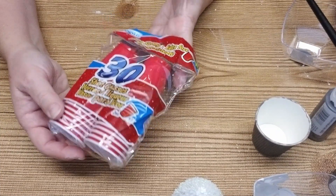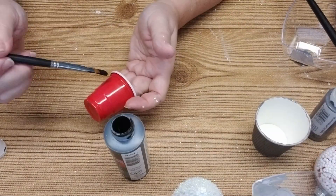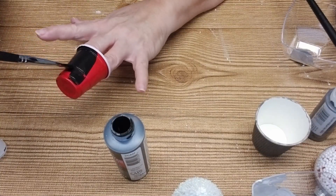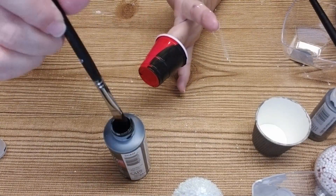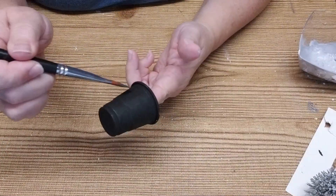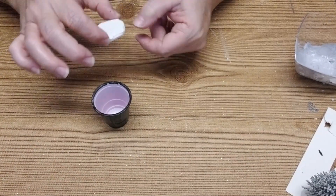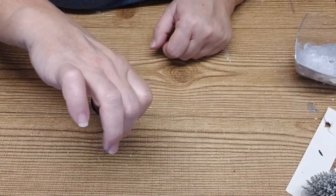Aren't these just the cutest little glasses — tiny little red solo cups! I couldn't resist picking these up; they were in the same area as the espresso cups. What I'm going to do with this one is something a little bit different — I'm going to paint it black first because black will cover up the red color. Now if you wanted a little red bucket for your tree that's great, but red really isn't my color for this season. So I'm going to paint it black and then give it a little bit of dry brushing with some of the silver. I'm going to repeat the same process with the foam core board, put it in so it sits about halfway down, wedge it in nicely, and then glue in a little green tree.